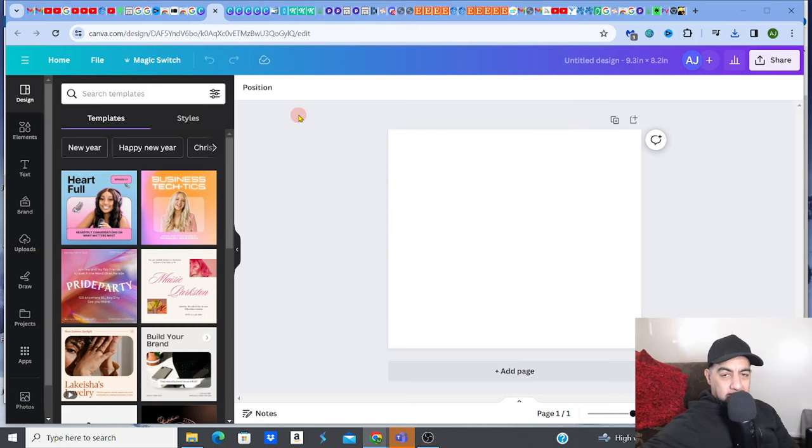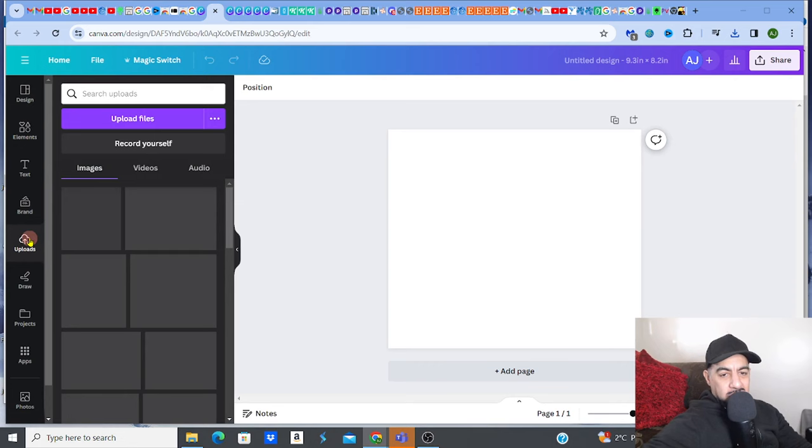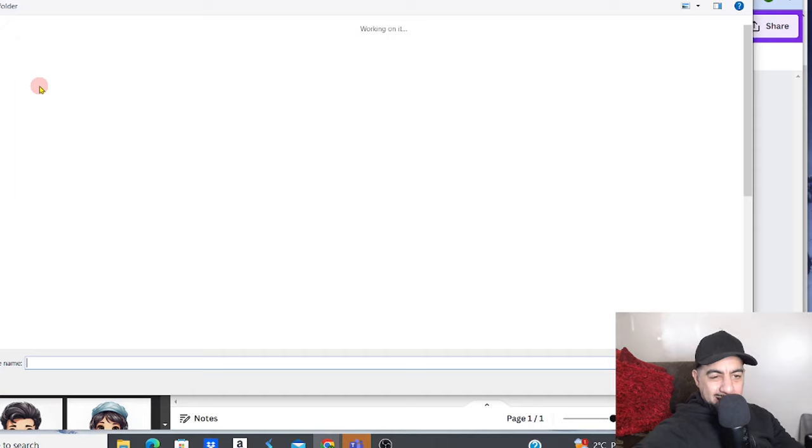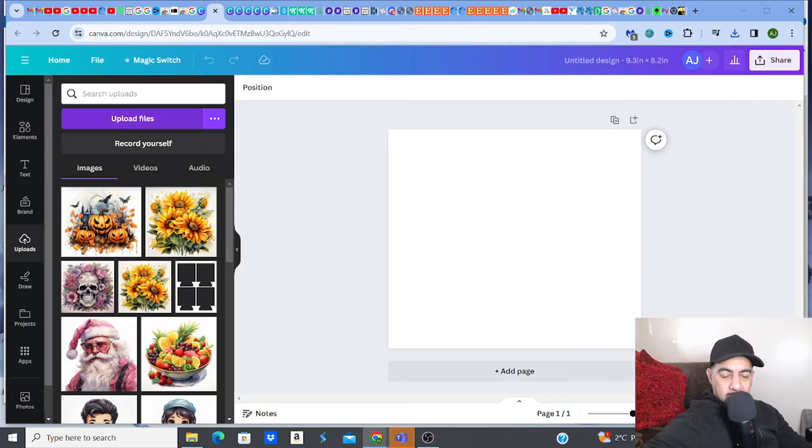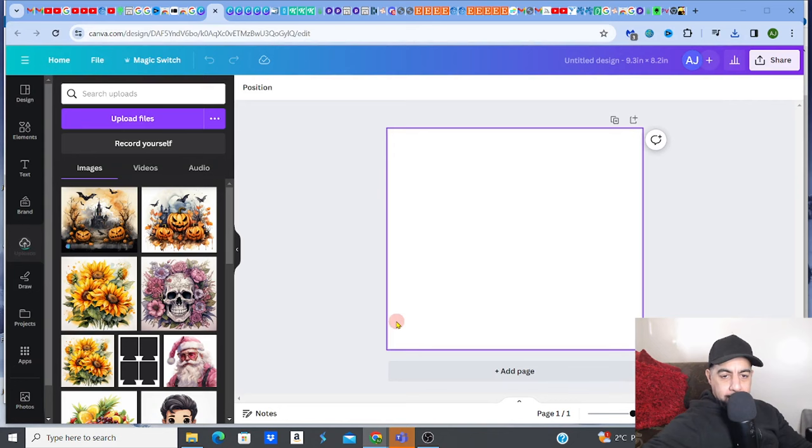Now, the thing about this is it makes sure that it's all in proportion, because that canvas size and my design are the same. It's just that when it comes onto here, I just need to increase it, as in stretch it out, but in proportion, which is what you want. You don't want to stretch it from one side or the other. So let me go to upload files, go to the new pumpkin and bat design, mate, with that little castle in the background, and then click it, boom.